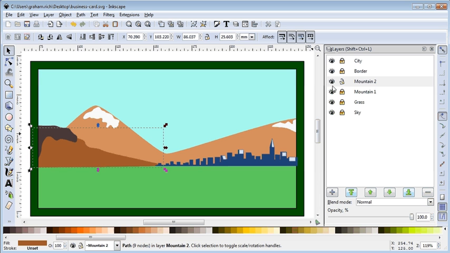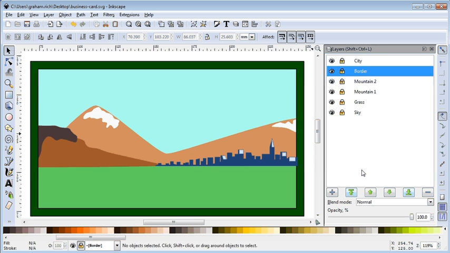Okay, so one last check. I'll lock that up. Throw the border up to the top, so now it's on top of that portion of the city. Everything's looking good. Okay, so that's just some minor adjustments. I might still add some more highlights to the city at some point. You should definitely have, I don't know, 8 or 10 highlights just to make it look like the sun is setting, and we'll go there, build on this next time.